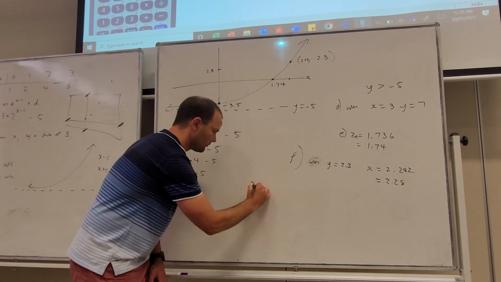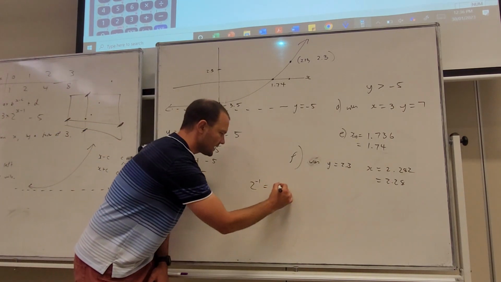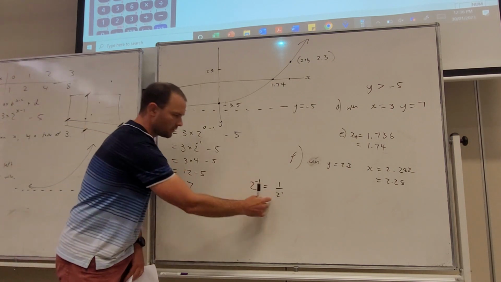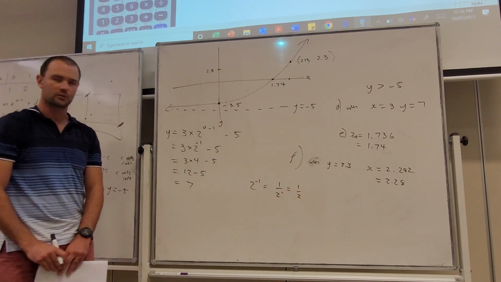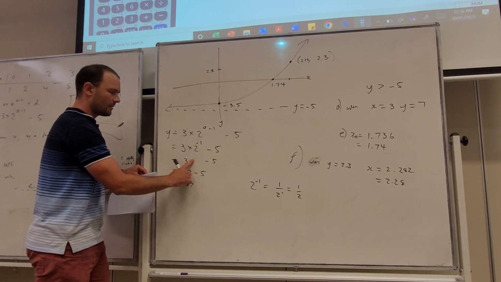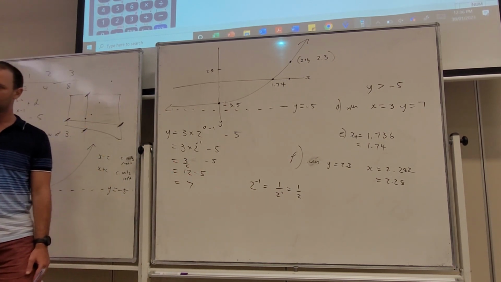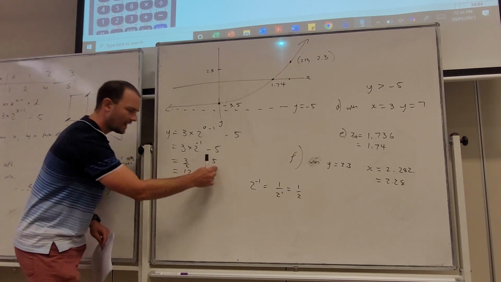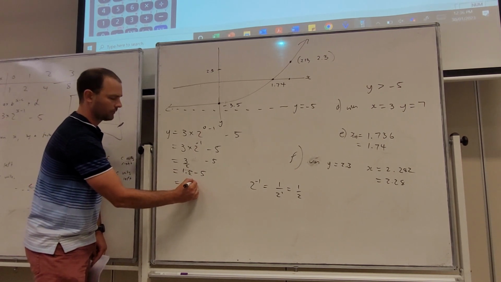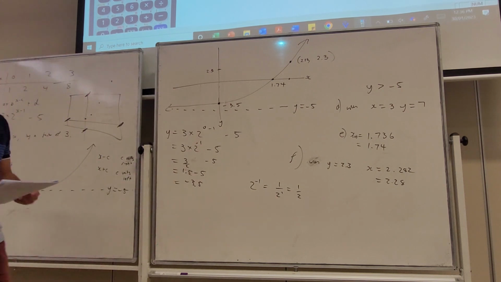Let's explain why. We're going to be recapping lots of this stuff. 2 to the minus 1. Okay? That is the same as 1 on top of 2 to the power of 1. Okay, that's index laws. What is 1 on top of 2? That's half. So 2 to the minus 1 is the same as a half. So here we have 3 times a half, that's 3 on 2. That's 1.5. So then we have 1.5 take away 5, and that's how we got negative 3.5. Okay, so we can determine it manually, we can determine it from our calculator.